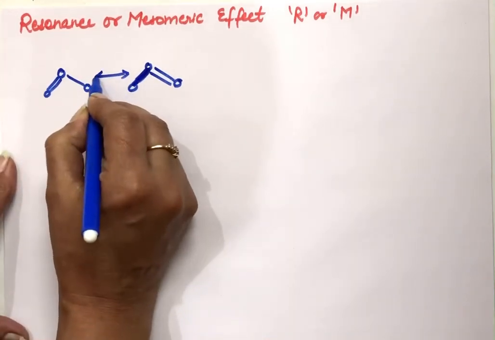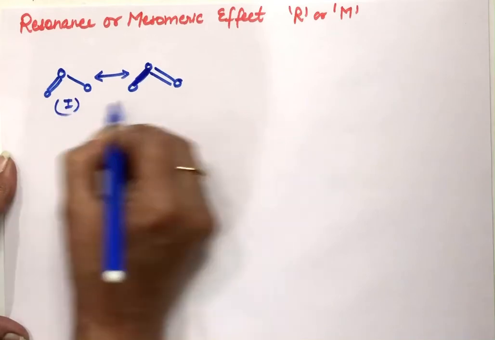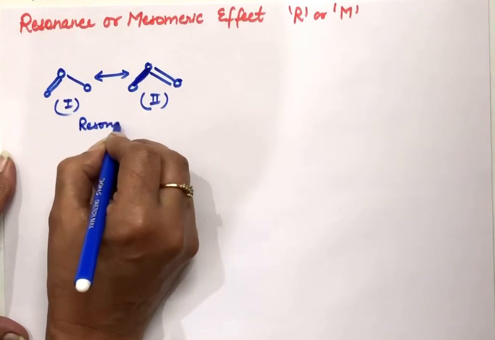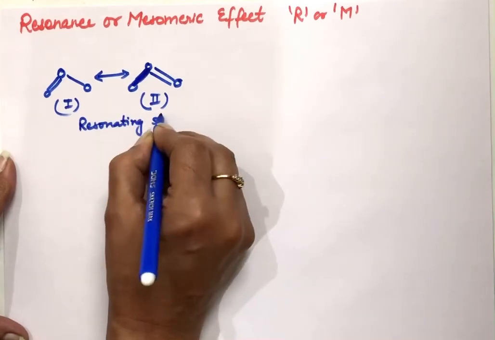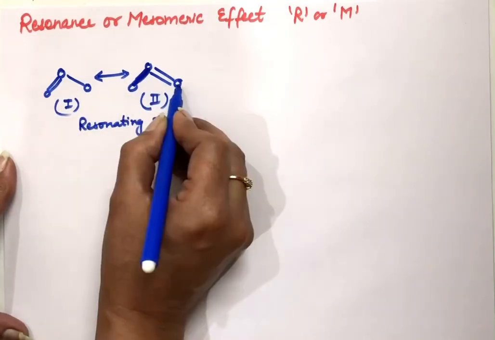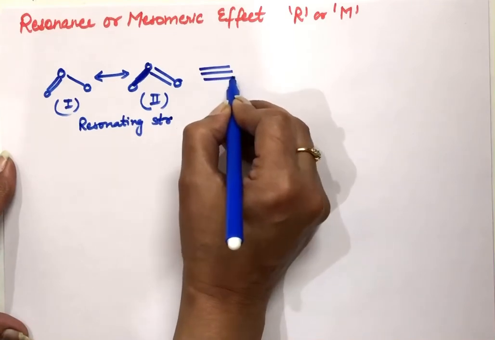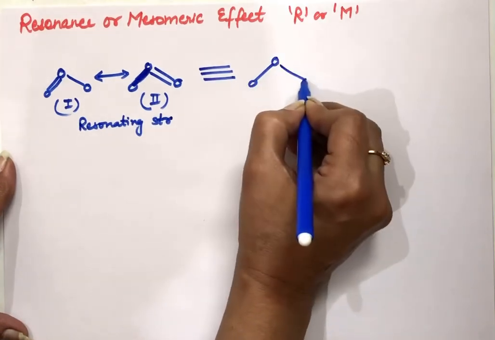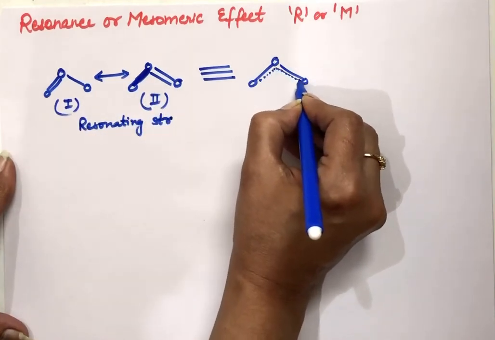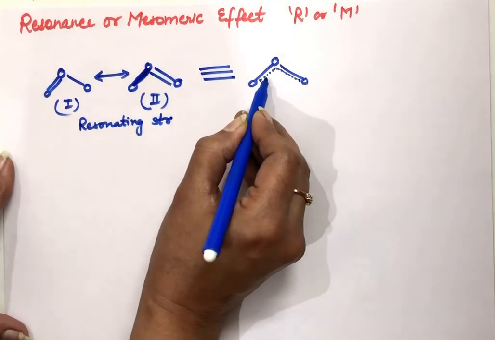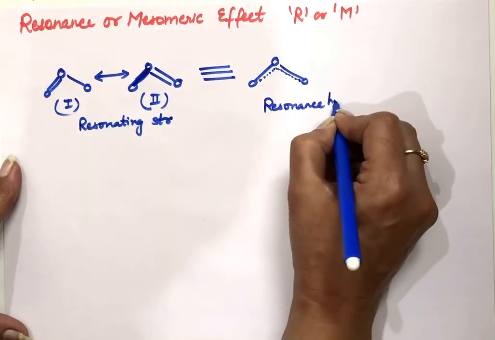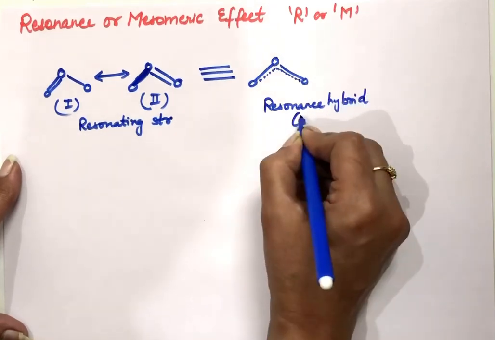And these possible structures that we have drawn are called resonating structures or canonical structures. An actual structure is in between all these possible structures that we have drawn, and equivalent to this one, where there is no double or single bond. Both the bonds become of the same length, and these will be between the single and the double bond. This actual structure is called the resonance hybrid, and it's the most stable structure.